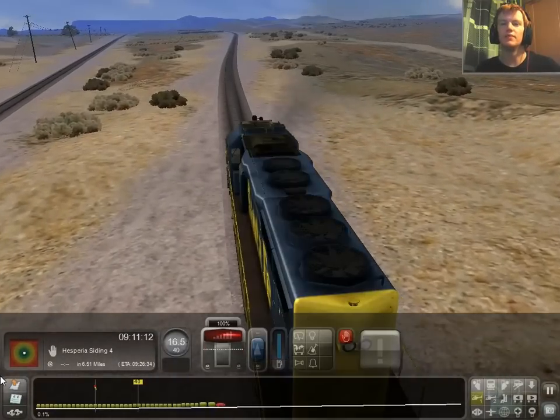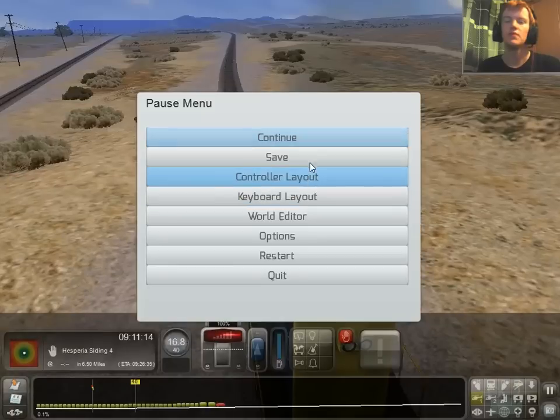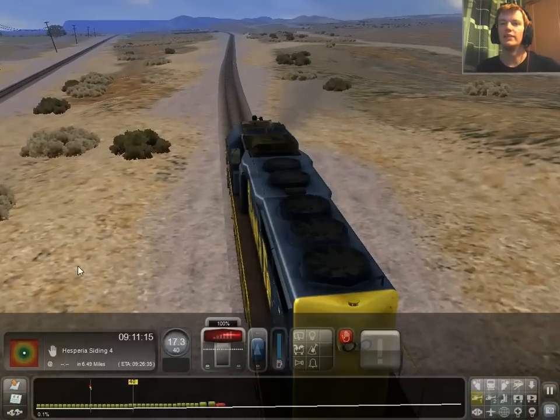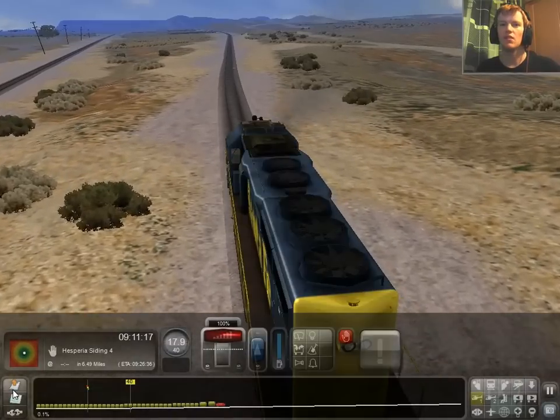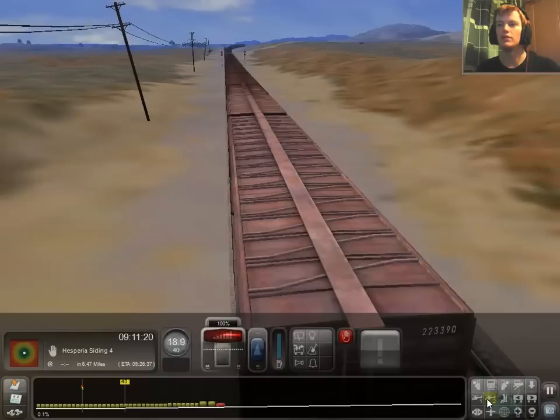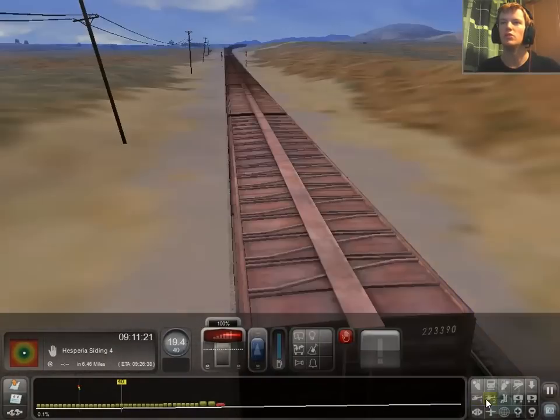Sod it. Let's just go. We'll be fine. I'll save just in case. Since we've come this far, there's no need to. I know it's anything stupid, I have to just be quite careful, but we should be okay.